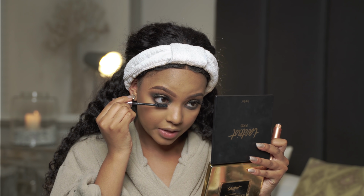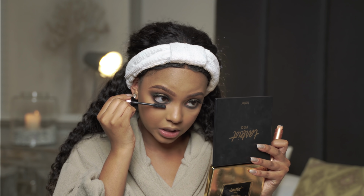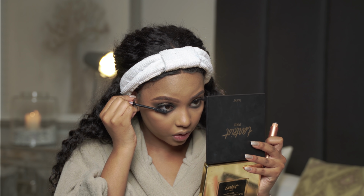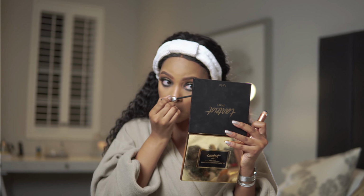I love the packaging as well. Like, how stunning is this rose gold? Ugh, obsessed. I love just how the bristles get into your lash hairs so easily, and the product gets distributed on as well, and you don't have to go over with the mascara a million times for you to see a difference.